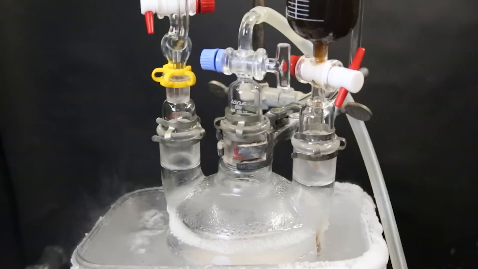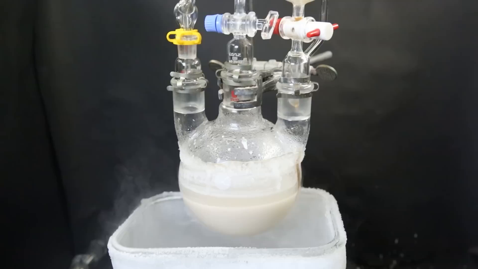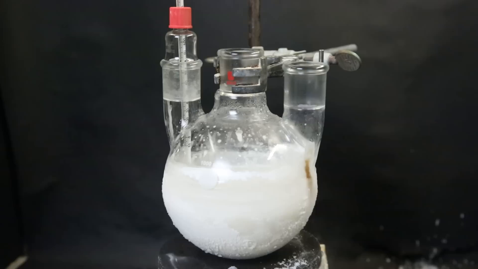The mixture quickly becomes cloudy and off-white in color. I keep supplying dry ice to keep the temperature low and allow it all to react. When all of the reagents had been added, I continue to let it stir for 20 more minutes. When that is done, I take it out and remove the dropping funnels and the gas adapter. I attach a thermometer adapter to make sure that the temperature does not increase past 0°C. Now the next step is to destroy any remaining reagents by adding in water, which will also hydrolyze some of the intermediate and form the desired phenylboronic acid.